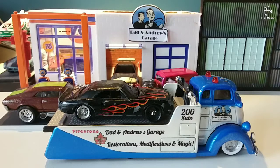Yeah, it lost the rim. It's pretty play worn. You can see a lot of scuffs, but tell you what, we're going to have a good time restoring this one up. What do you think? Yeah, I think so, too. All right, well, tell you what. Why don't we get right into the restoration and put it up on the rotating car stand and see what we got. Yeah, let's see.